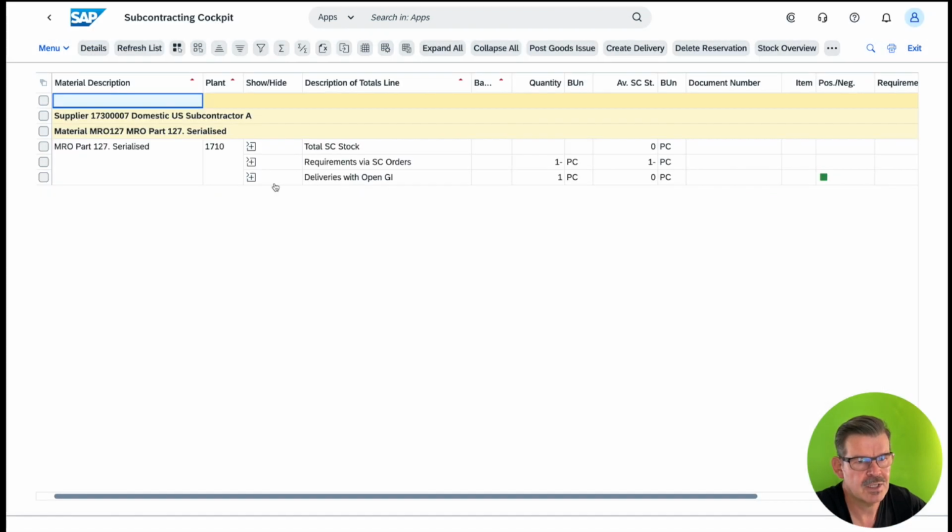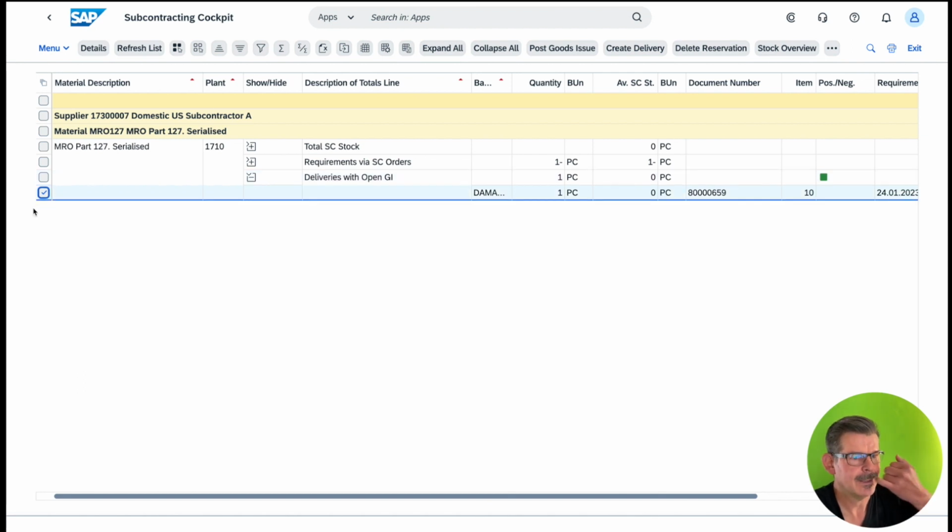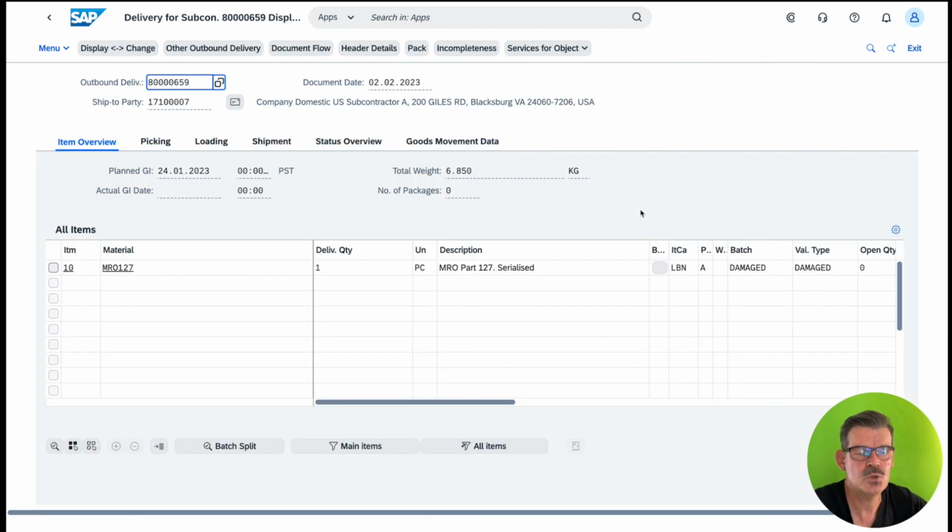We have our delivery that has now been appended to the document flow. So let's go into the delivery, complete the information in it, and we'll post the goods issue from there as well. Let's go into the details of that outbound delivery. I could also have used the outbound delivery application.